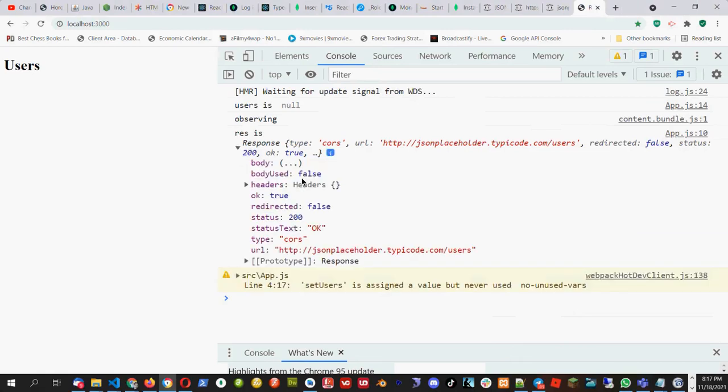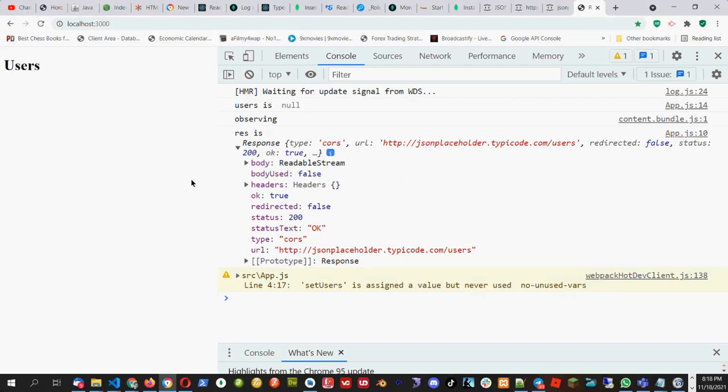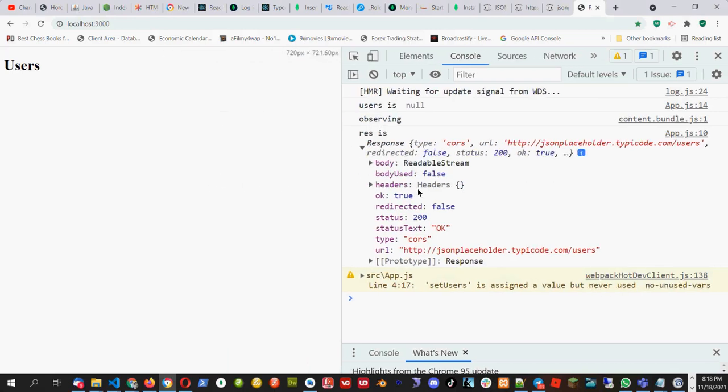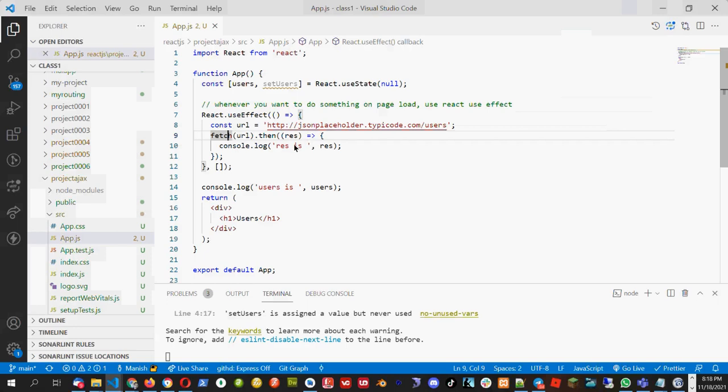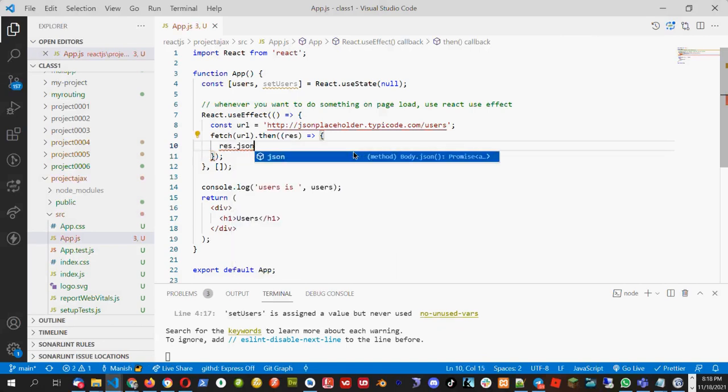you will see we are getting this response with body, header, redirected, and so on. And you know, this response which we get, to access the response there is a special method to get the data, and that is called response.json.